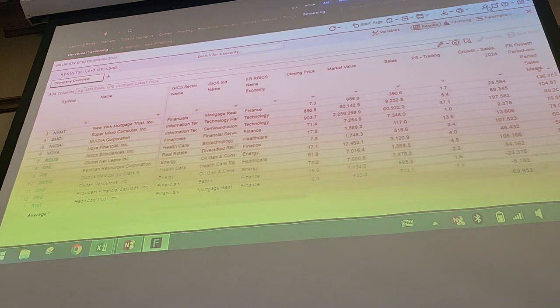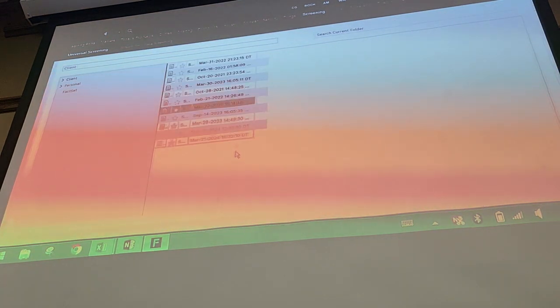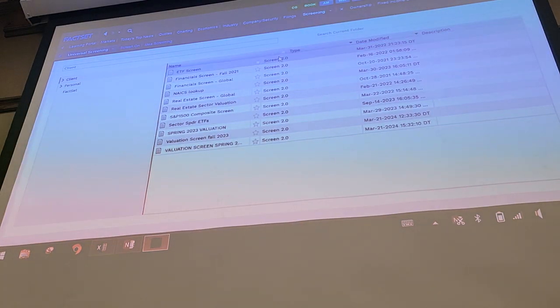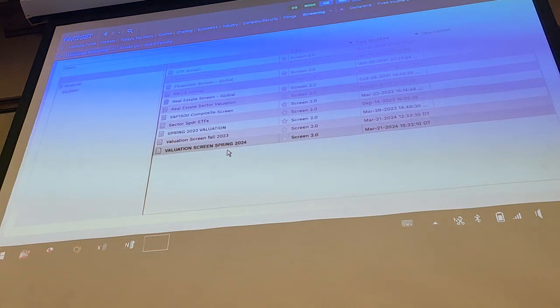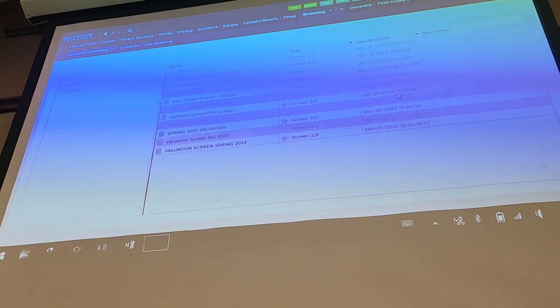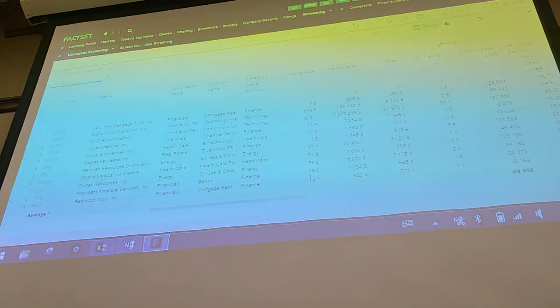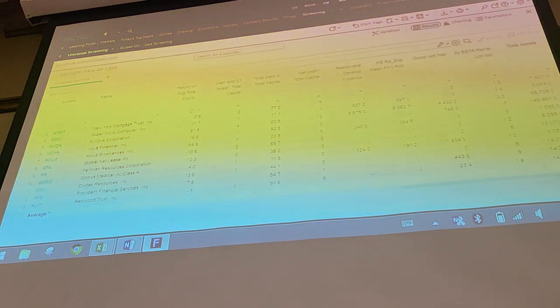So open folder, go to client, and then down here, you've got, let me just do that so you can see, valuation screen, spring 2024. We open that, double click on it, and it'll open it up. So let's see, let me get out of there. Okay, so you're gonna have all of this. It's gonna be a fair amount of stuff in there. All right, it's gonna look like this.